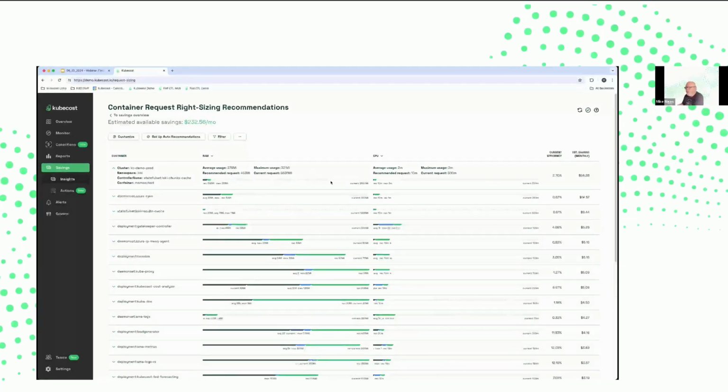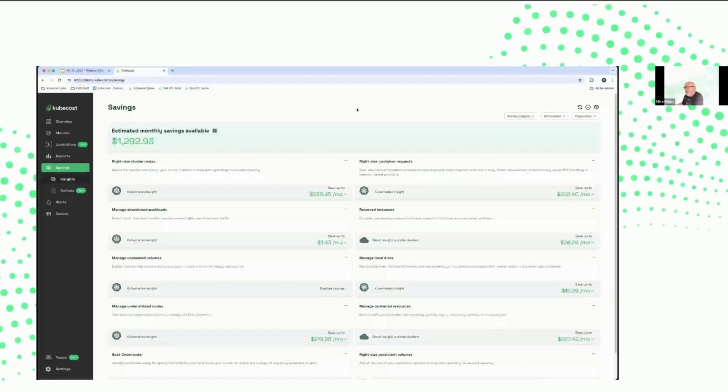This gray crosshatch area represents resources that are being wasted. We're requesting way more resources than this workload is consuming. This gray bar represents those wasted resources. So Kubecost can give you recommendations around both RAM and CPU to minimize this wastage with a goal of achieving some kind of savings.